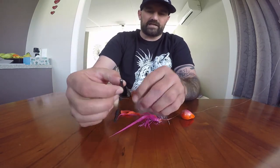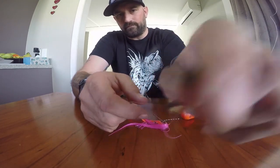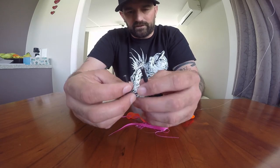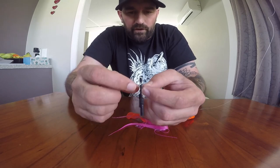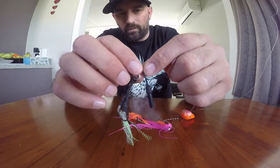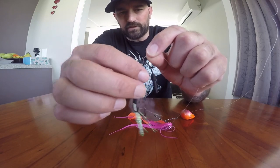You've got the dinner bells - these are sound and vibration. Can you hear that? There's like a little ball bearing on each side and they sort of go up and down, creating sound and vibration in the water. Also, positioning this down by the hooks is a good option because it creates a shock absorber for your knot - it looks after and protects your knot to the hooks.